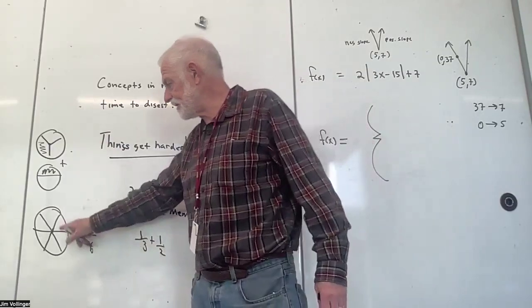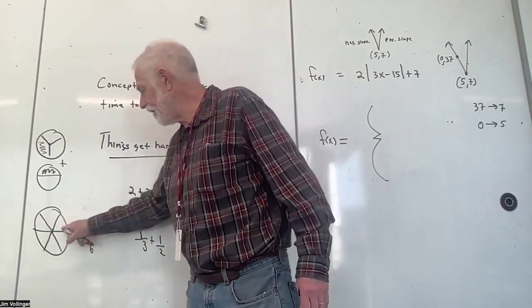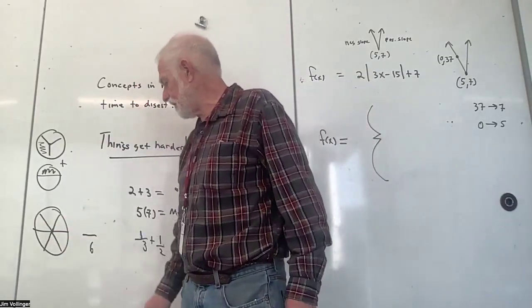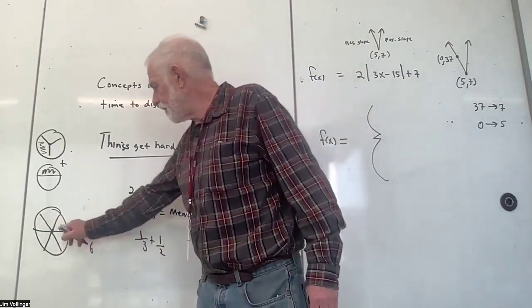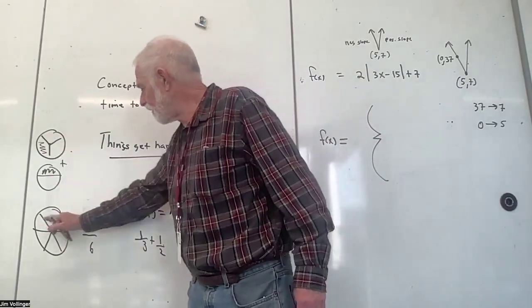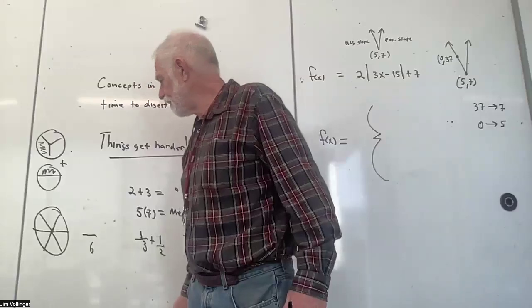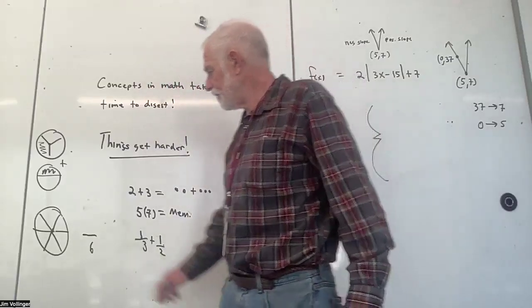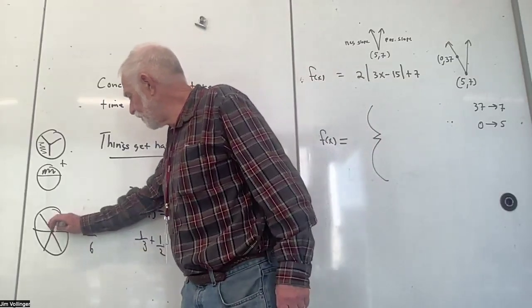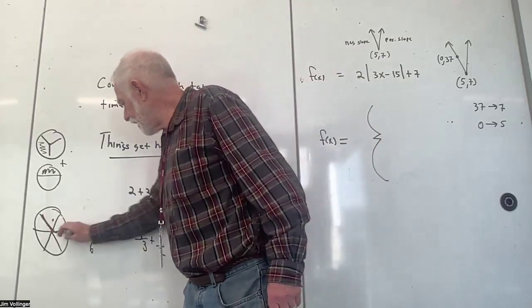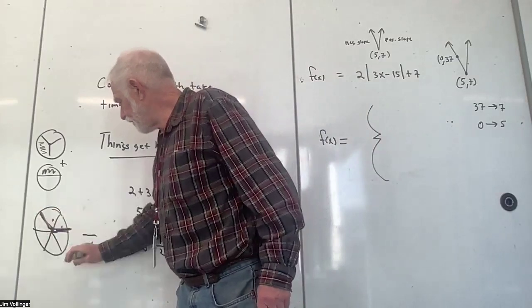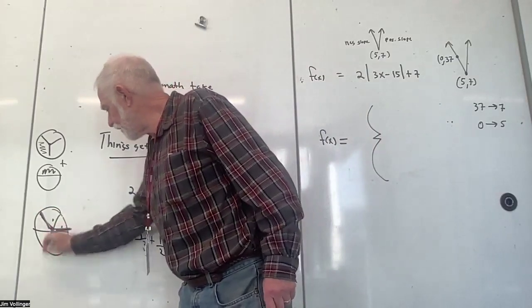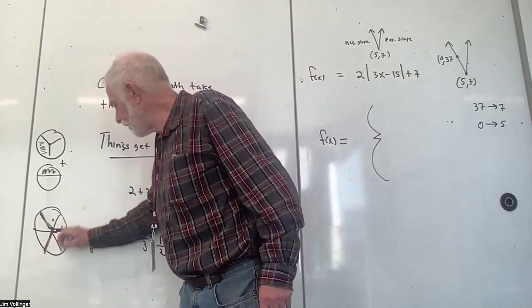Of course, that's sixths, right? You can see a half is 3/6, and you can see that 1/3. There's 1/3 up here, so boom, boom, 1/3 is 2/6, right? So here's the 2/6, and that's 1/3 of the circle. That's 2/3 of the circle, and that's 3/3 of the circle.